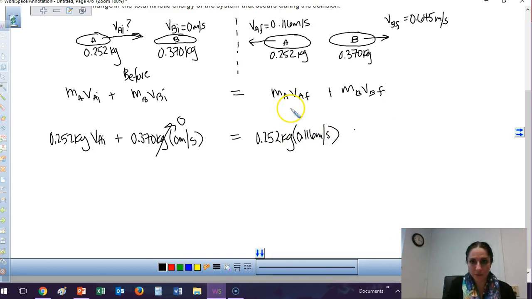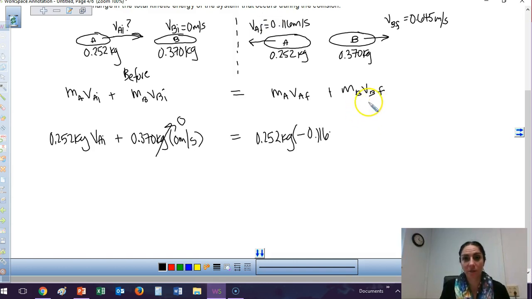Oh, and hold on. Remember, velocity is directional, momentum is a vector, so we need to include this negative sign here to imply that this thing is going opposite its motion, which means to the left. So negative sign goes here. Now I modeled the direction with the arrow, which is why I didn't put it here, but you could put it there if that makes you feel a little better. It doesn't give you a double negative. This is saying it's negative because it's going that way. But that is necessary for these problems. Plus B, right? Now this is going forward, so we leave that as positive.